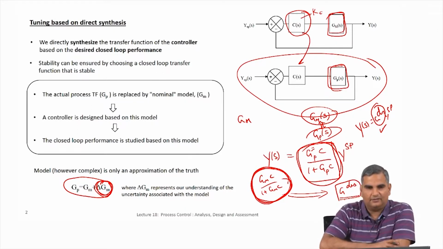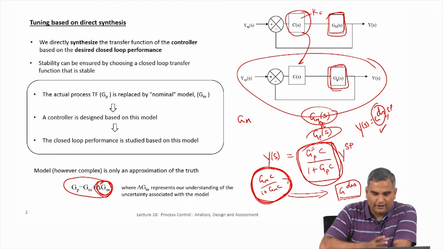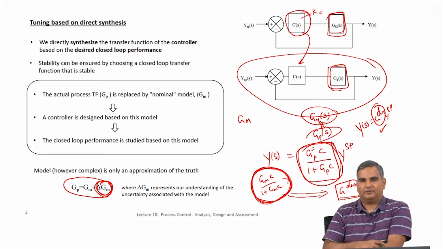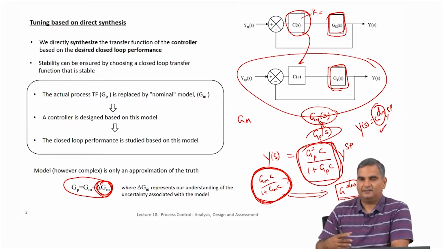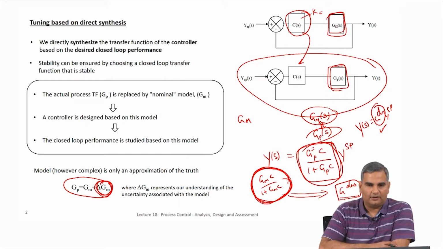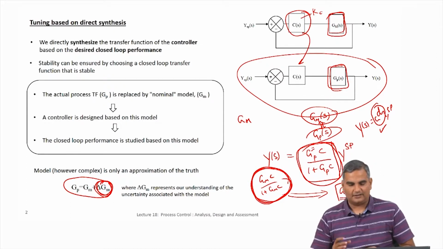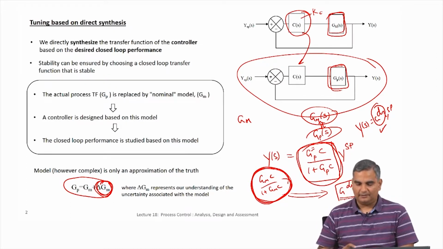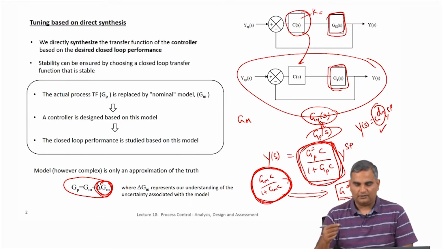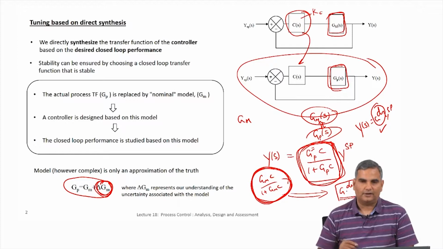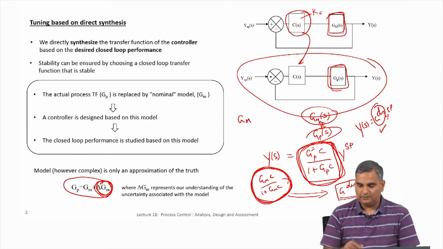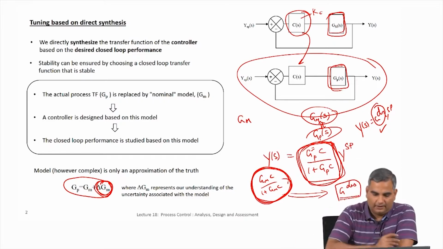So, this is a very interesting and very nice, very simple idea it seems, but this idea came quite late after quite a bit of feedback control had been done, and this idea is the one that then leads on to internal model control and many other very interesting ideas in terms of model predictive control and so on. So, direct synthesis is a key idea. So, to summarize, since I know the closed loop transfer function form, I say look, I am not going to do a controller based on stability. What I am going to say is I directly am going to put in what the desired transfer function is. I am going to choose a desired transfer function in such a way that it is stable, because that is a smart thing to do, and then I am going to simply equate this to this and then compute the controller. So, it looks like all advantages.